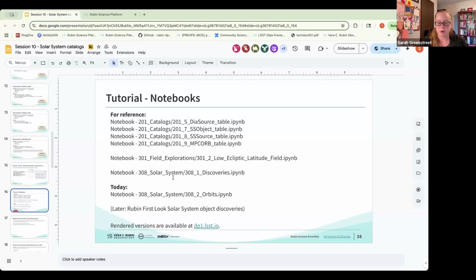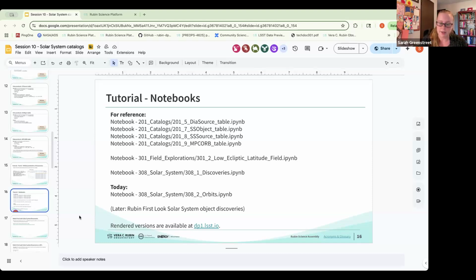There's two of these notebooks so far. There's one that just helps you pull out all of the discoveries out of the solar system objects. And then there's one that goes a little bit farther and looks at the orbits specifically. So we're going to look at this notebook, 308.2 on orbits.